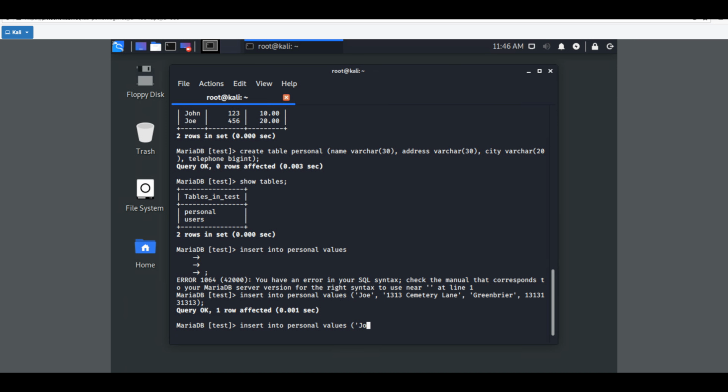I used the up arrow to retype the first part of the query. We're going to add John. He's going to be at 1313 Mockingbird Lane.